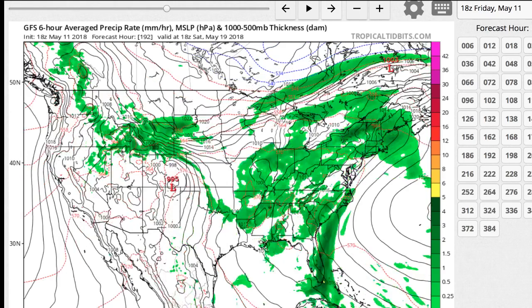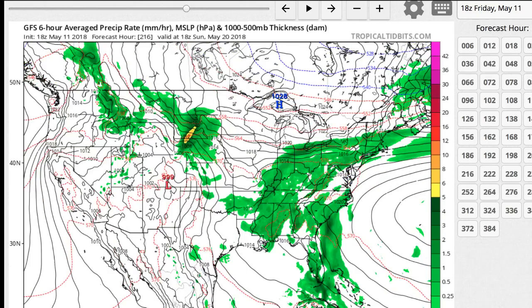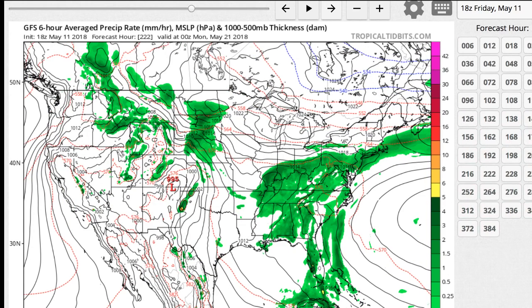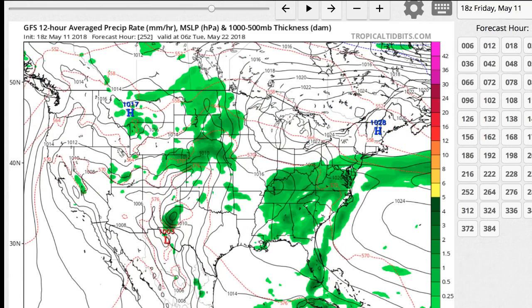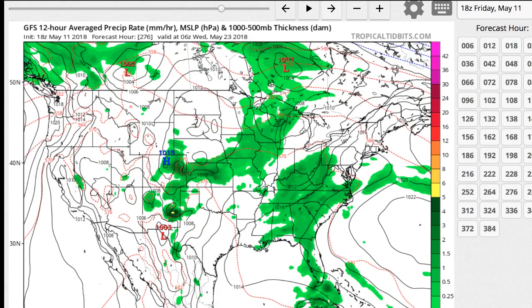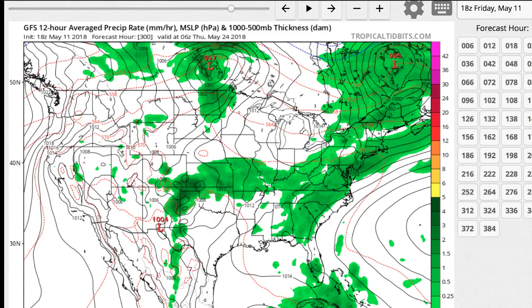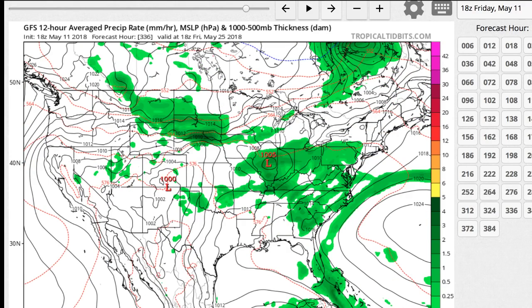As we continue out, looking at Saturday of next week, very wet, even wetter, almost 30% in the entire East Coast and Southeast. Your rain Saturday, guarantee it. Sunday, same thing, with another low pressure system coming in from the northwest, feeding more moisture into this area on Monday. So at least 7 days of moisture out here in the south and the east. And I'm on Tuesday of next week. Still more moisture pumped in from the northwest. It's like it doesn't stop. We're on Thursday. There's parts of the United States that aren't going to see a sunshine day until a week and a half.